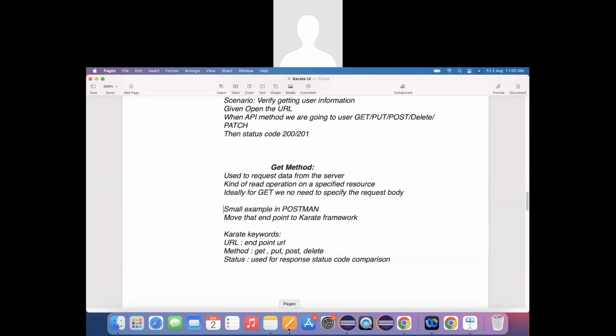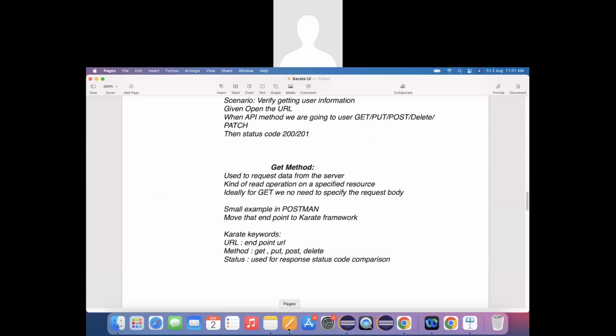Ideally, we know that this get is used to get some information from the server. So if there is any existing information on the server that I want to retrieve, I will be using this particular get. In certain situations, like when I want to read a specific user's information, I can also use this get. So get is precisely used to retrieve some information, and based on that I can do a comparison also. Okay, perfect.